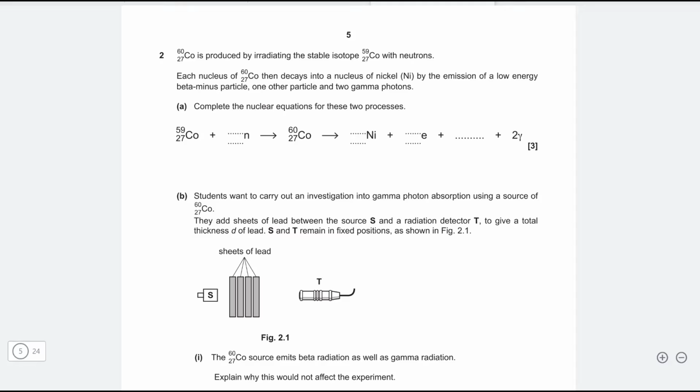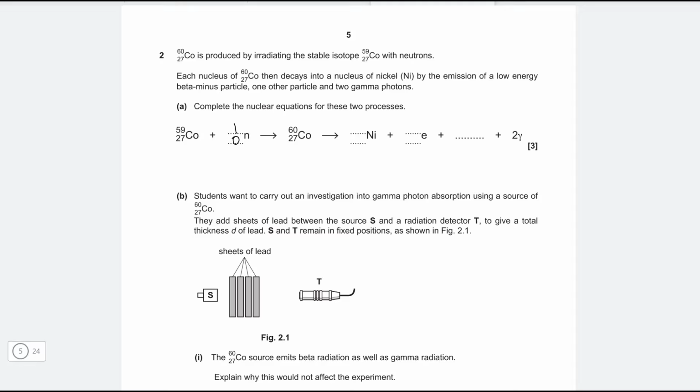Okay, well, so first off we have a neutron interaction, and remember up here we have the number of protons plus neutrons, and down here we just have our proton number, which is in this case 27 here. So there's no protons inside our neutron, surprise surprise, so this here is going to be 0, and we're going to have a number 1 on top, obviously because it's just 1 neutron.